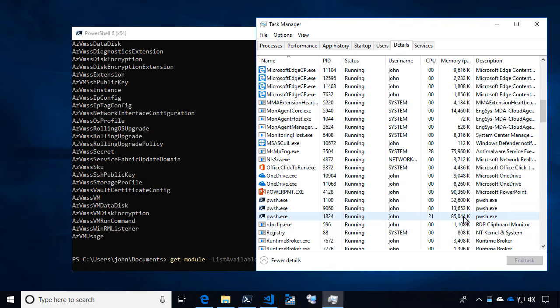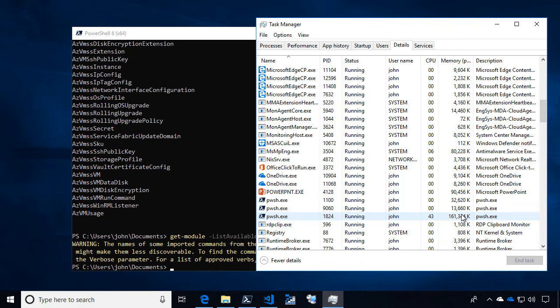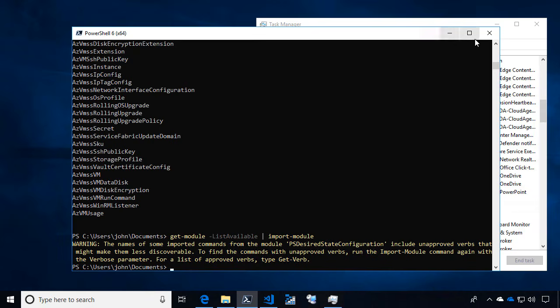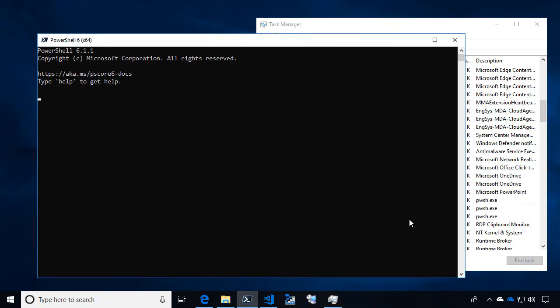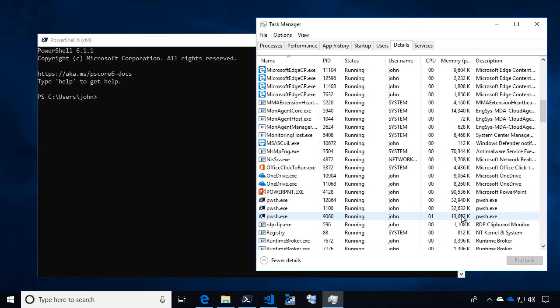So it's sucking up a whole bunch of memory, a whole bunch of CPU, as it's just loading in all these different modules. So notice how long it's taking. Think how long my window would take to initialize, and then look at the amount of resource I'm just sucking up on my system. And so we load in the modules we need. Again, they're not that bad, and modern systems are really not struggling that much. But now I'm using 160 megs of memory. That compares against 14 meg of a fairly clean system.